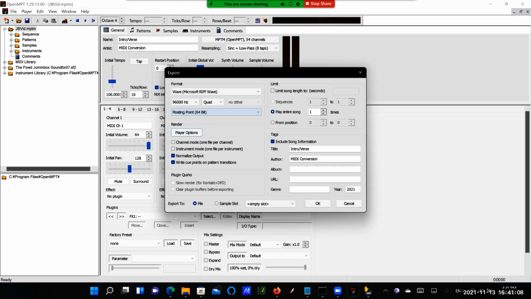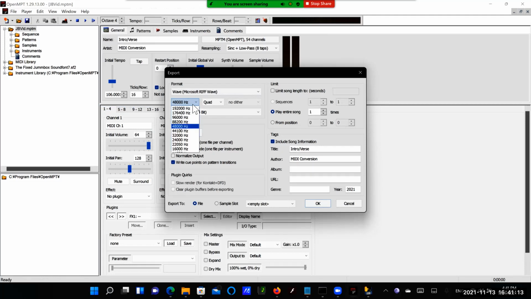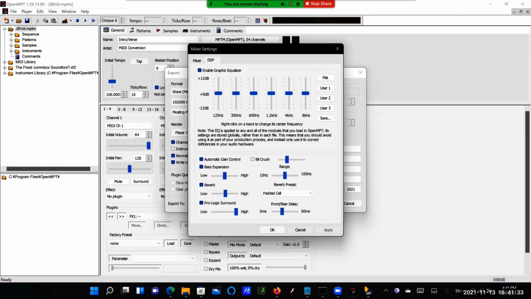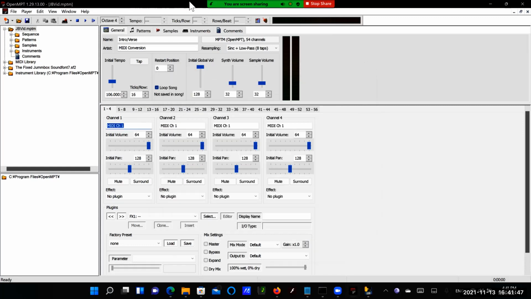After doing that, you'll want to, again, do this, but 192 kilohertz rather than 96,000. And then you set it to stereo, normalize, and then channel, but then disable every single effect. That's how you make the channel output. And again, this is if you're doing 64-bit. If you're not caring about that, just use 1.28.10 anyways. And there you go. You get a module that will be attached in the video.